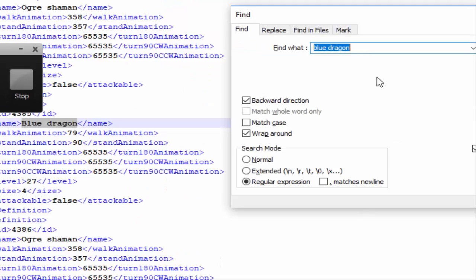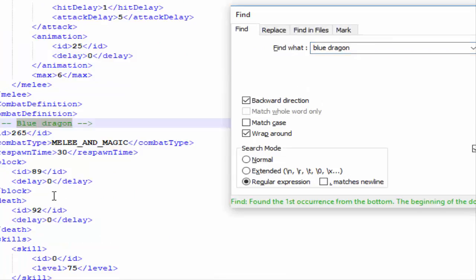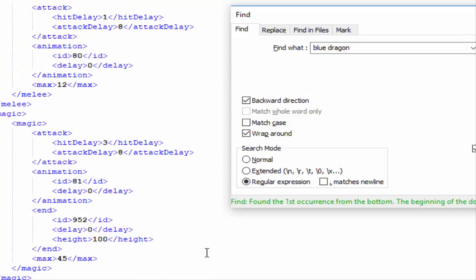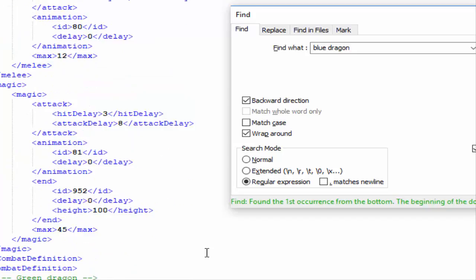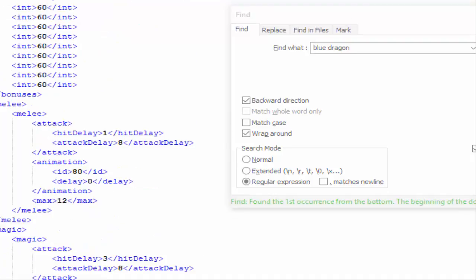Let's turn off the animations then for combat. Let's just make them... what are the Blue Dragon's animations? 89, 92. 89, 92. Guess 80. Alright, let me look into this a little bit and I'll resume if there's any progress.